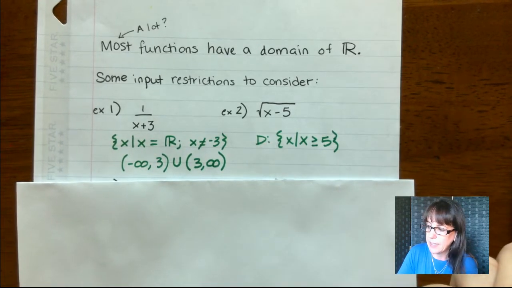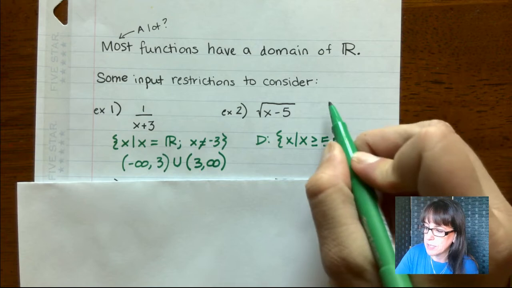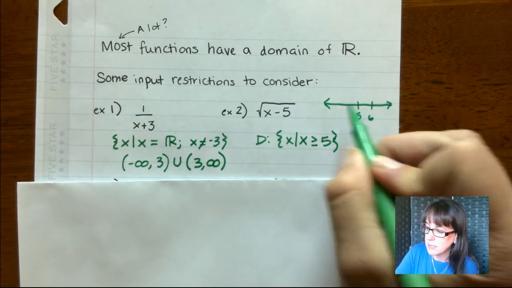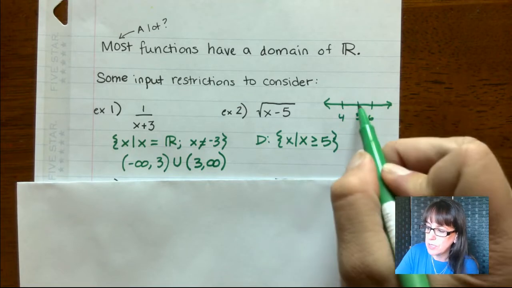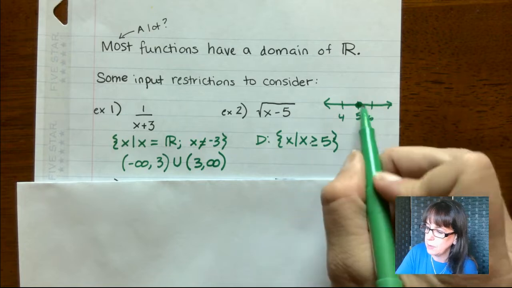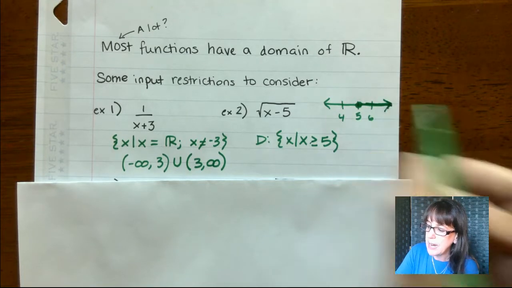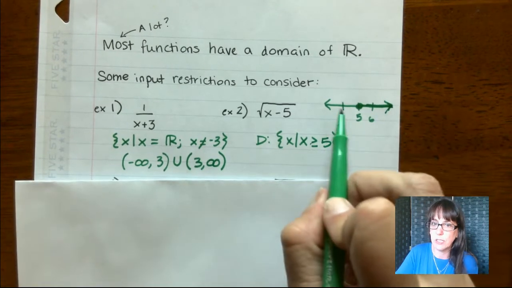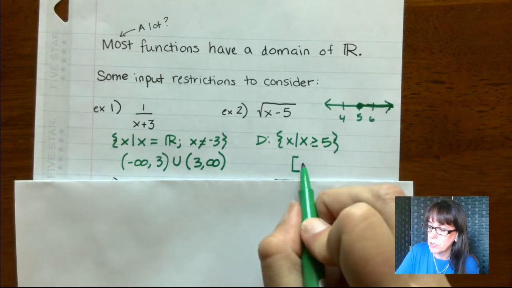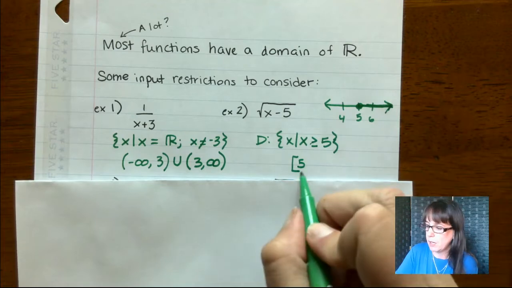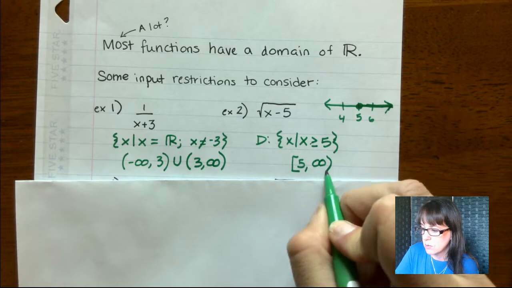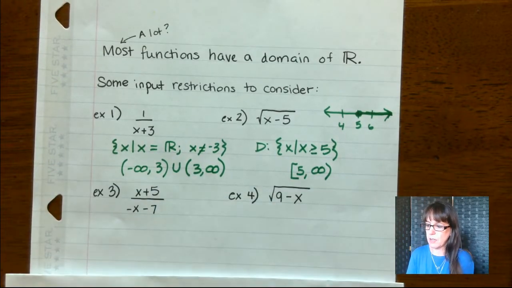That means that if you were to graph this, sometimes graphing it on a number line helps. So this is 5, this is 6, this is 4. It's included, so we're going to do this. The variable's on the left, so all I have to do is follow this arrow and go like this. Now it makes it a little easier to write interval notation. 5 is included, so for our interval notation, we would do a bracket for 5, comma, and then it goes all the way up to +infinity. So just like that. Okay, let's talk about these other two.